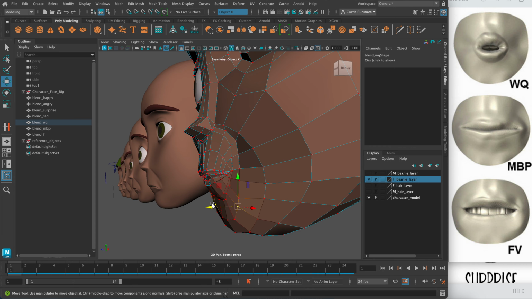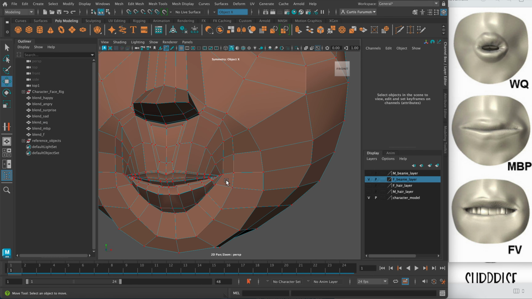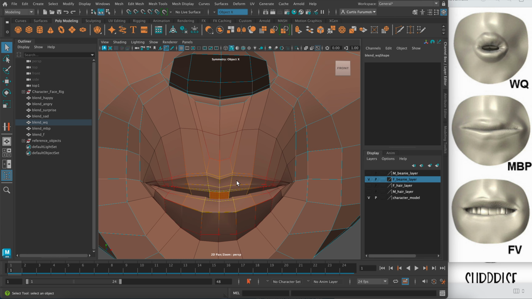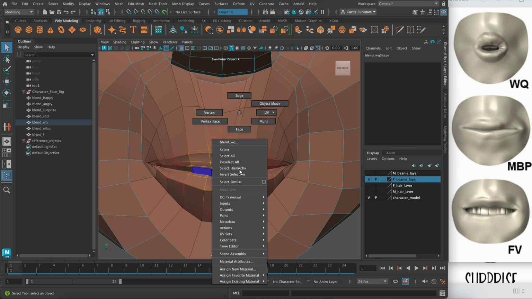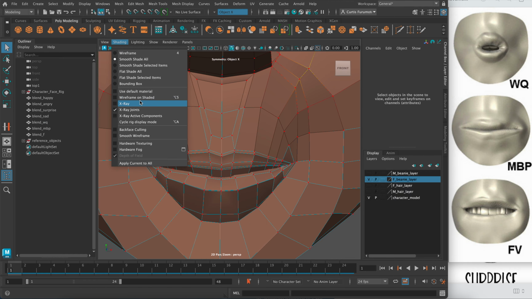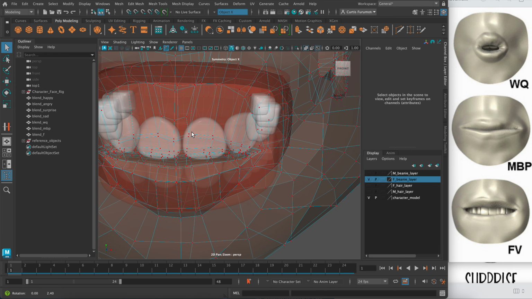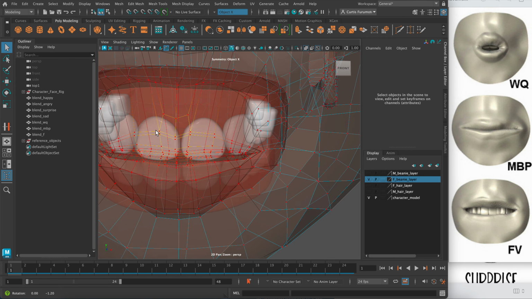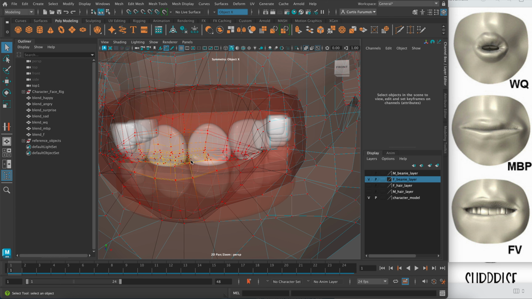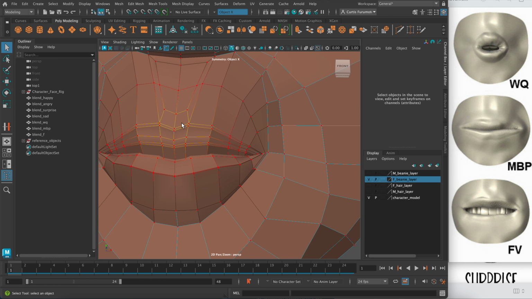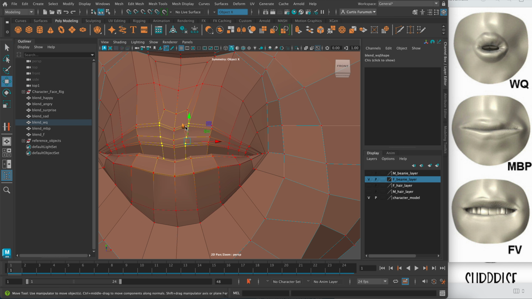All the muscles in the face, or a bunch of them, are working together. Now when it gets to the mouth opening itself, this one is a little bit trickier. I'm going to go into X-ray mode, and it's going to feel kind of overwhelming. Basically, we're just going to try to get the vertices on this area right over here and bring them up. You can see we have a bit to do here. I'm definitely going to grab this one and that one right there, and we're going to get the middle one as well.